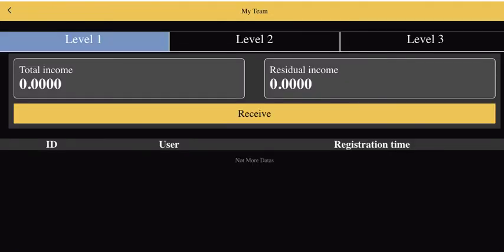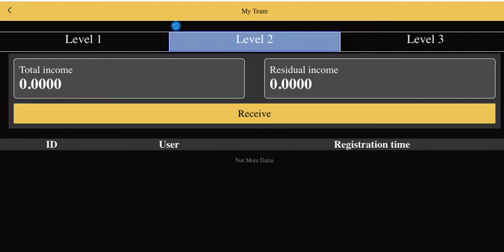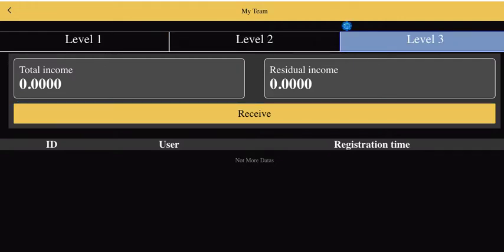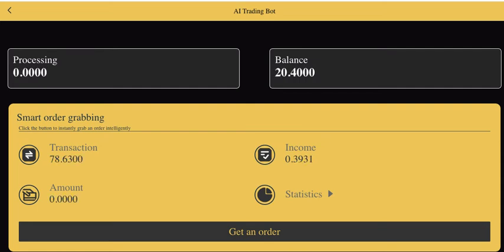So the first thing it does is it goes and sees if you have any referrals or anything like that to then put in, and it'll just pop through the different levels here of the 1, 2, 3 to see if there's anything, and then this gets added to your total. Once it's done this and it's added it to your total, it then goes back and says, okay, now you have all this money here to reinvest, and then goes out and finds investments for you. So it's now come back here and it says get an order. So it's going to go click on that.